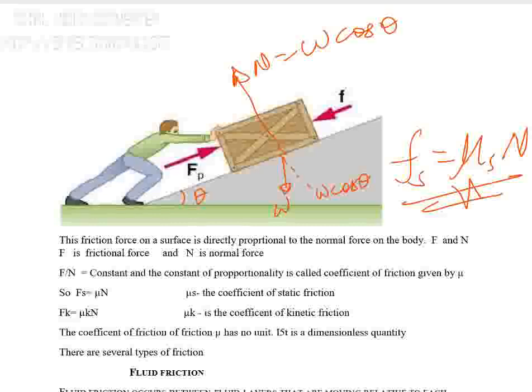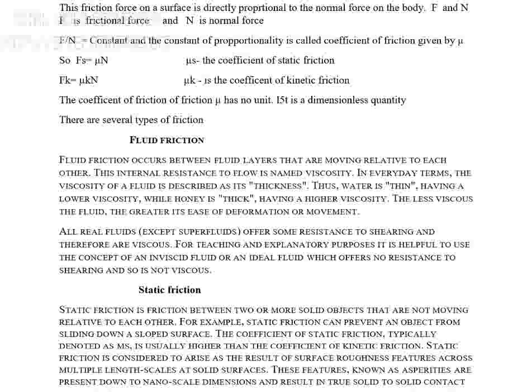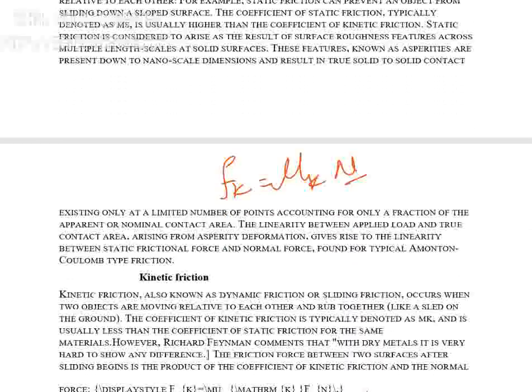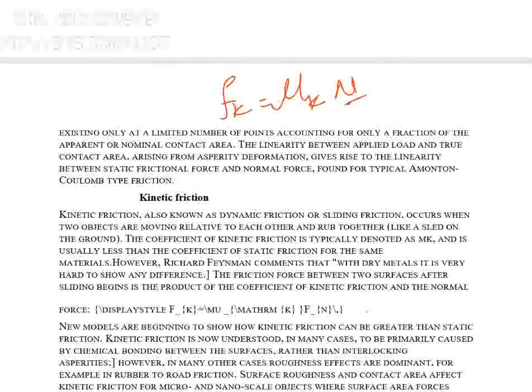Therefore, it depends on the type of motion. This static friction has a coefficient, the coefficient of static friction, mu s, and this mu s is always between 0 and 1. The second one is kinetic friction. To calculate the kinetic friction, Fk is equal to mu k times the normal force. The normal force is similar to the static one, as we see in an inclined plane. And always you must take care when you use this normal force.